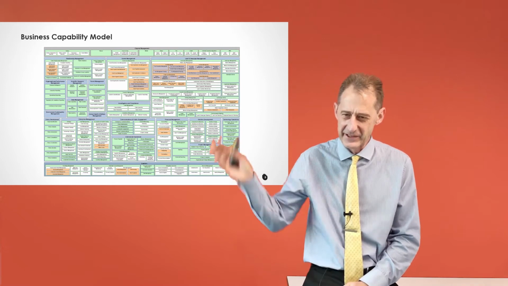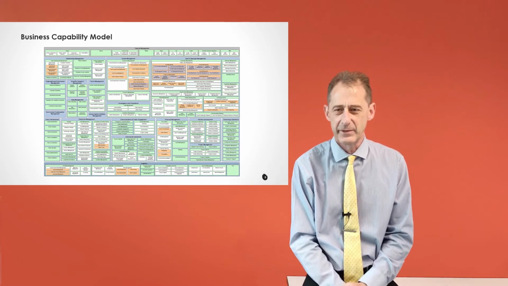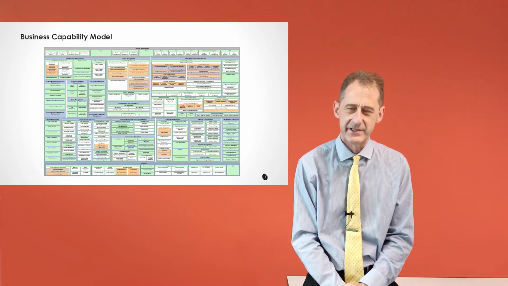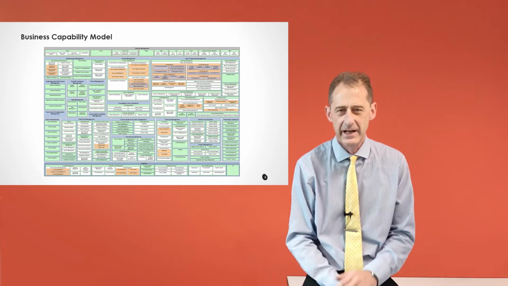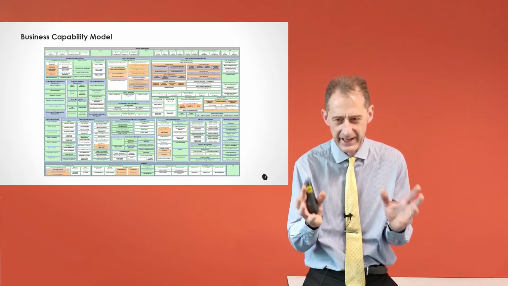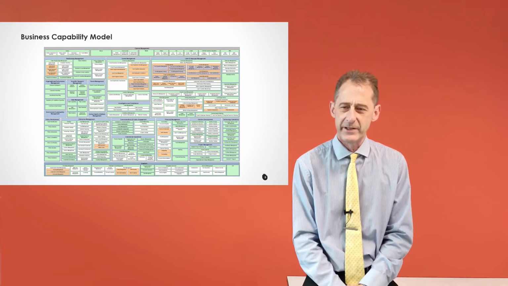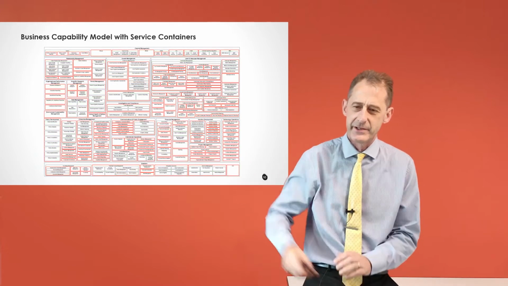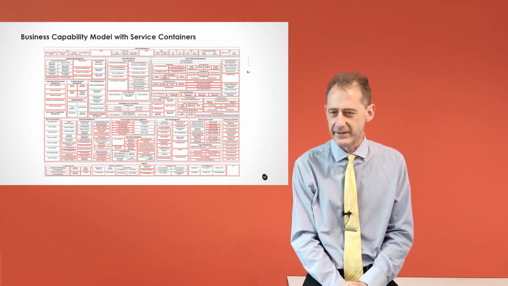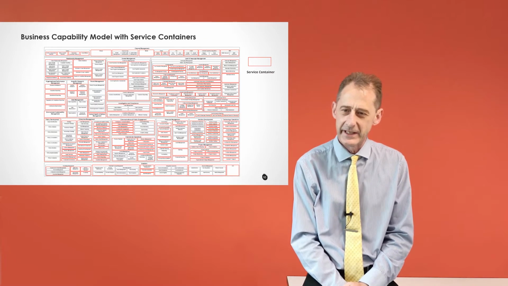On this diagram, you see a pretty typical capability model, largely just a set of boxes, but structure is everything, and there is a bit of logic, and in particular, Fragile to Agile bring a concept called data affinity analysis to the defining of these capability models. And I mention that because without bringing that to the table, you won't be able to draw these service containers. But the first step to solving the service granularity problem is to define these service containers. They're identified as those red boxes on this diagram.